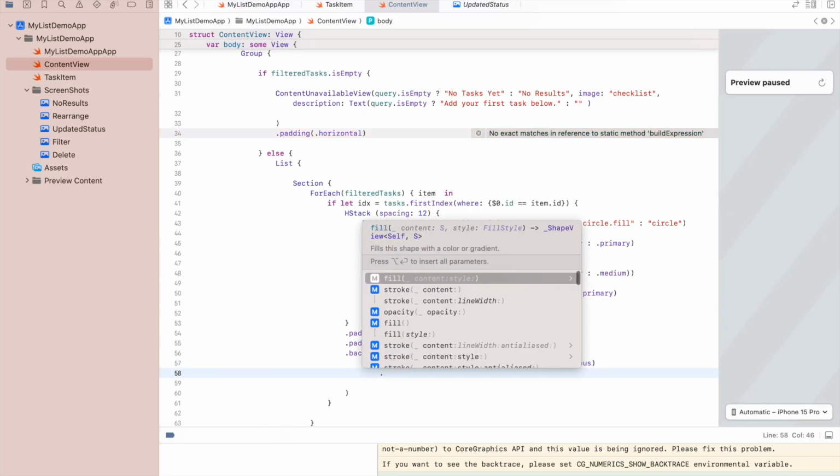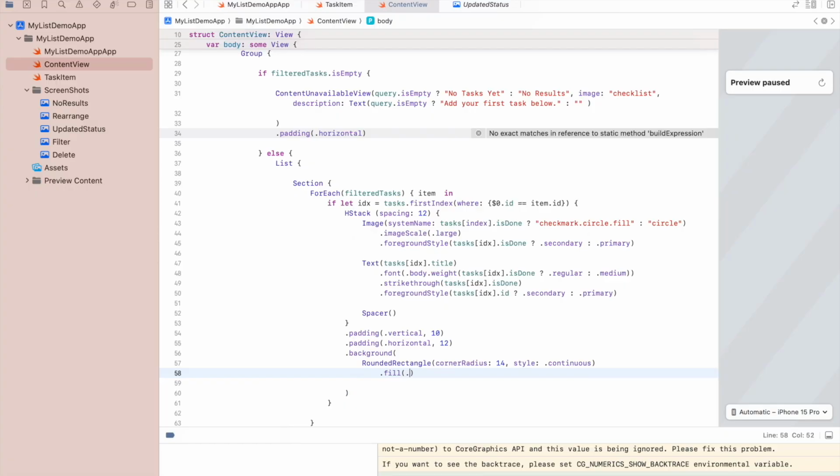And then we just use fill dot thin material. What else do we need?